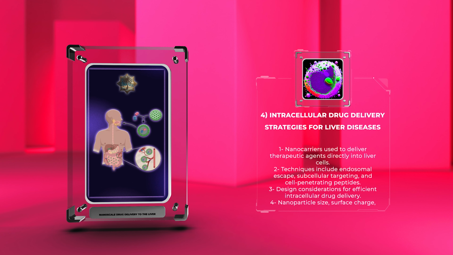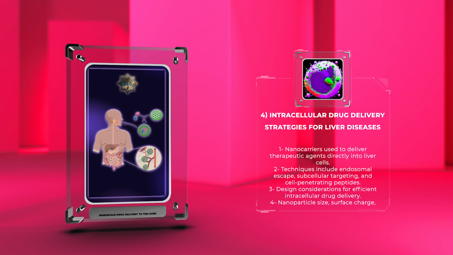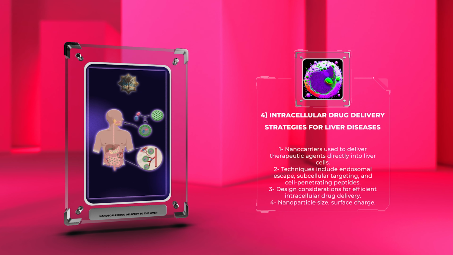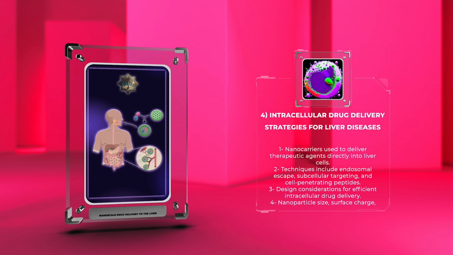To combat intracellular targets in liver diseases, innovative intracellular drug delivery strategies have emerged. We will explore the utilization of nanocarriers to deliver therapeutic agents directly into the cytoplasm or specific organelles of liver cells. Techniques such as endosomal escape, subcellular targeting, and cell-penetrating peptides will be discussed. Moreover, the design considerations in achieving efficient intracellular drug delivery, including nanoparticle size, surface charge, and cargo stability, will be highlighted.